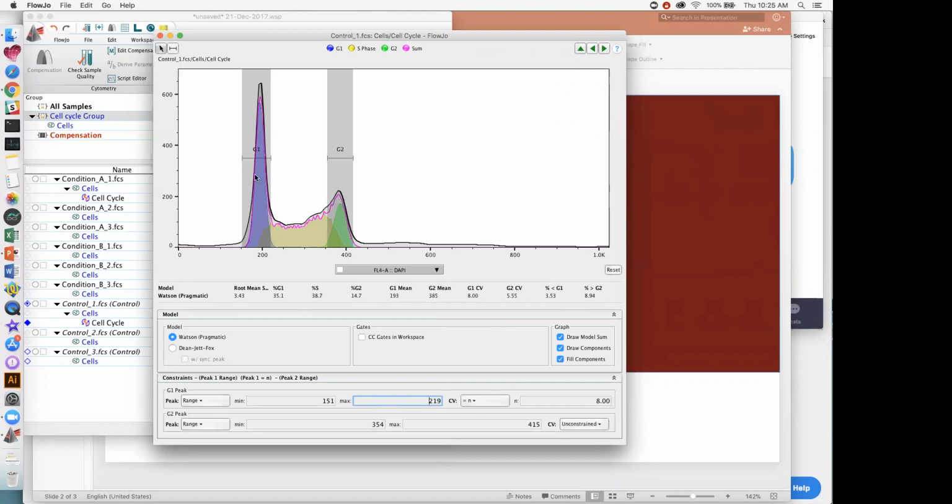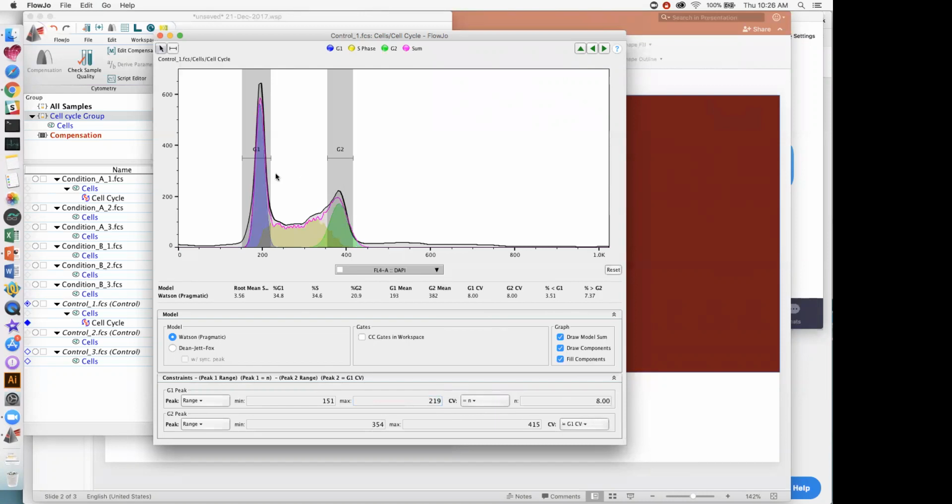So in this case, all I'm going to do is take the error that I see here, which happens to be 8%, the CV there, and tell it to be the same in the G2 population. I can either constrain this by saying equals n, or I can use the shortcut here and just say equals the G1 CV.